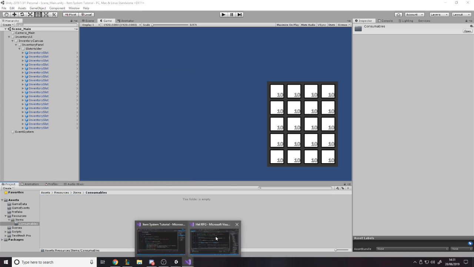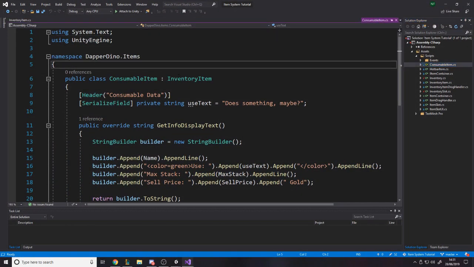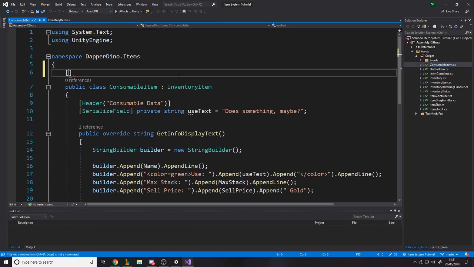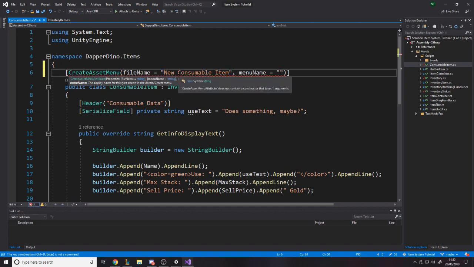Consumables not there, because just like earlier, in consumable item, which we've already made, we need to type create asset menu, file name equals new consumable item, and then menu name equals items slash consumable item.